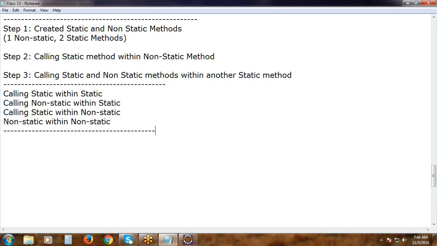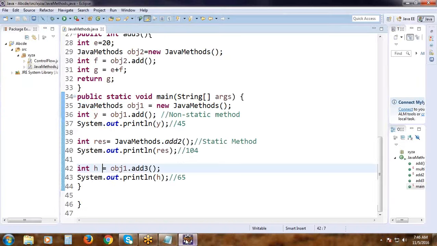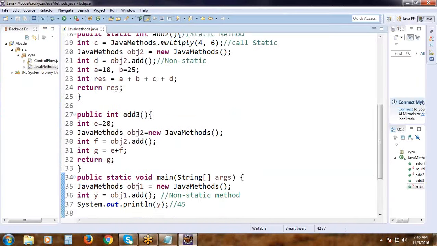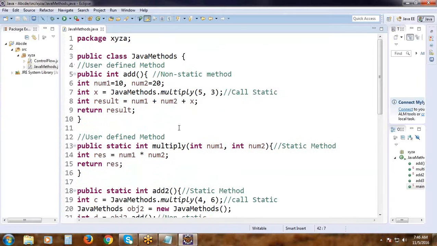Okay, Raja, you try to analyze the code after the class. If you have any queries, mail me your queries. I will clarify. Okay, na? Okay, sir. Sure. Complex example. Try to understand the code. Here we created static and non-static methods. Next, within static we called non-static and static, and within non-static we called static and non-static.